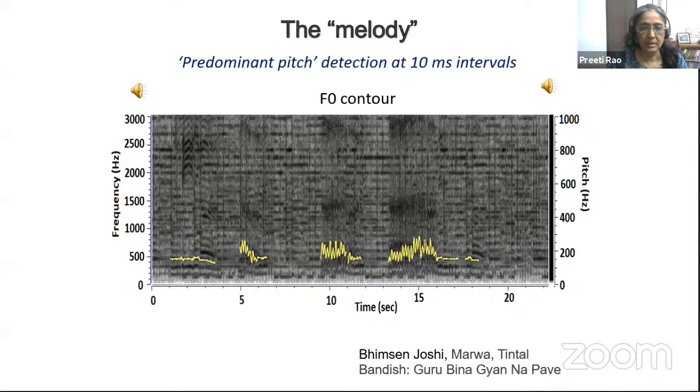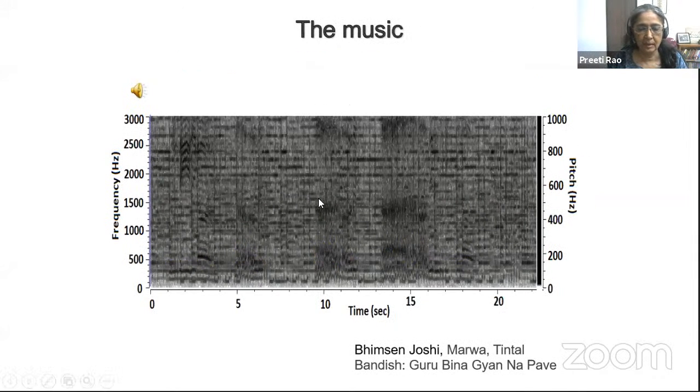Okay, so that was an excerpt from a Bhimsen Joshi performance. What we see over here is we can tell some of the horizontal lines of the harmonium. They're quite distinct. We can see some of the vertical lines because when a tabla is struck, it's an impulsive strike and it gives rise to a vertical line in the spectrum. We can see a lot of clouds here which actually correspond to the voice.